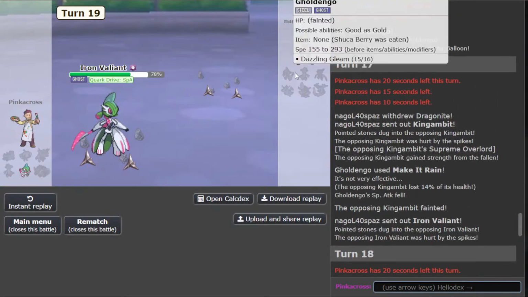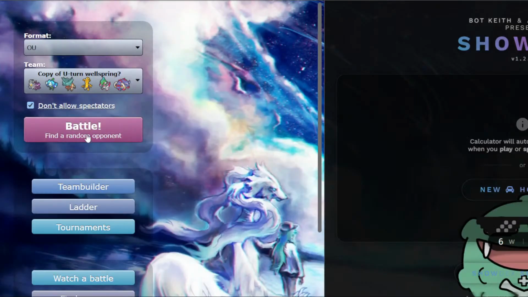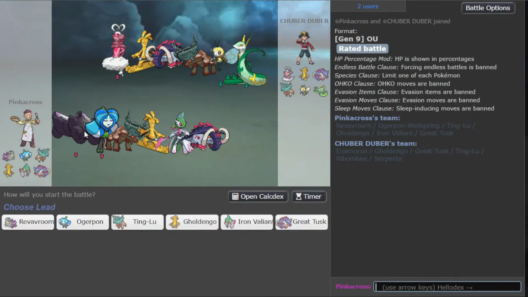It was a good sack. It did well against the Ival and pushed it out. And it broke Kingambit's air balloon. We have yet to flinch, but the Ironhead flinch is a nice bonus. Now the question is, is Revavroom doing well enough to justify a spot on this team? Because we could just remove Revavroom here and put on a Dragonite in theory. So is Revavroom worth its salt? You know, is it actually doing anything?